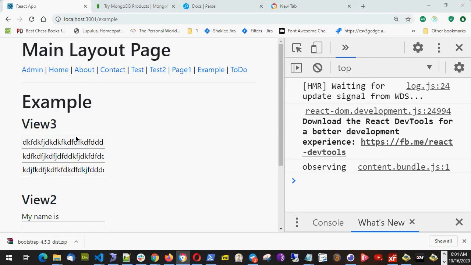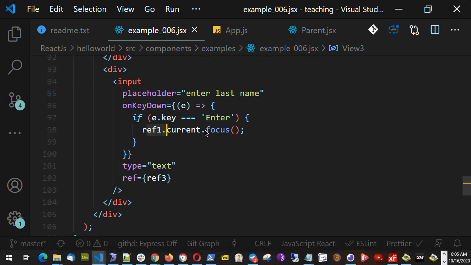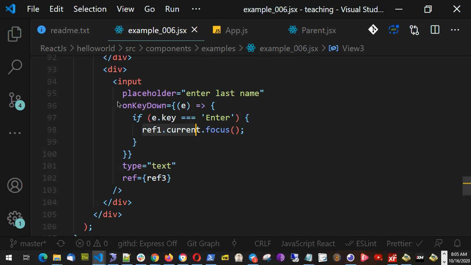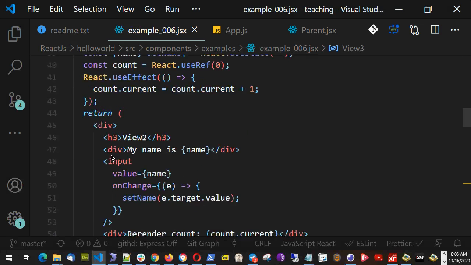So this is another use of useRef. Mostly we use it for focus, but we can use it for any property change, any style change, anything change in our HTML code. So it is like document.getElementById, but it has another functionality where I can use ref1.current when I'm not attaching it to any input box.